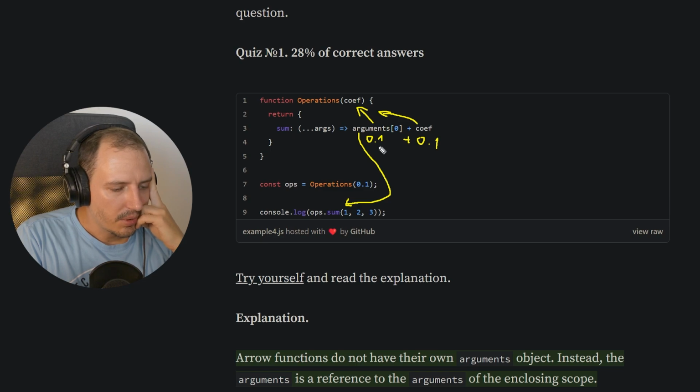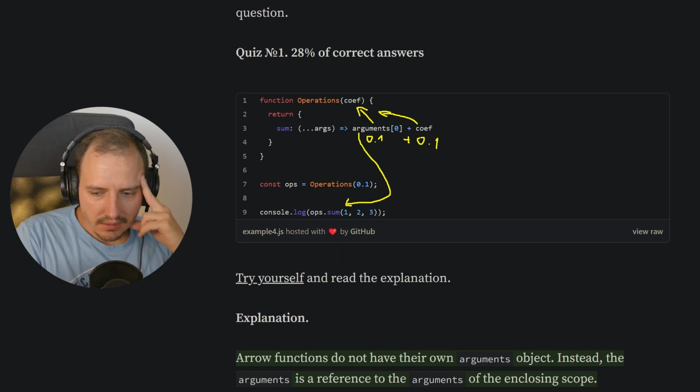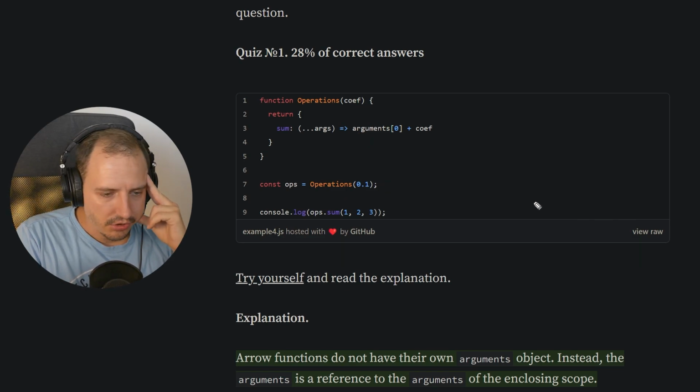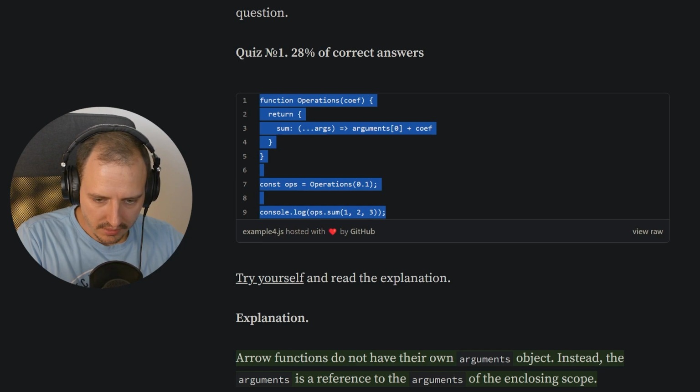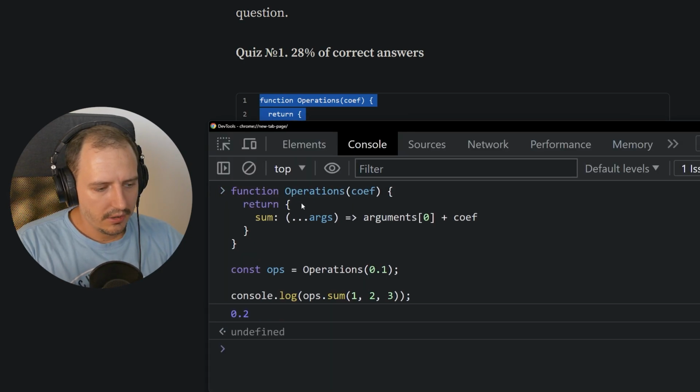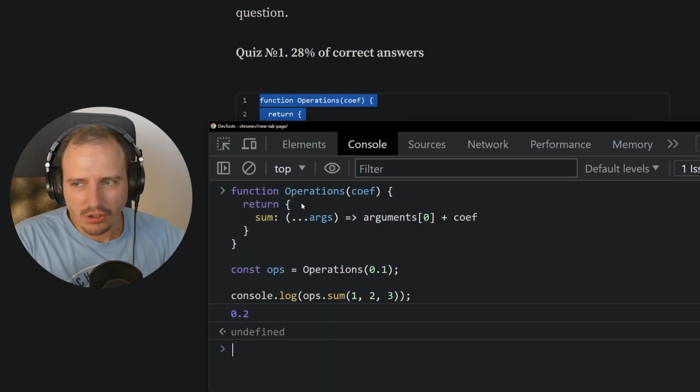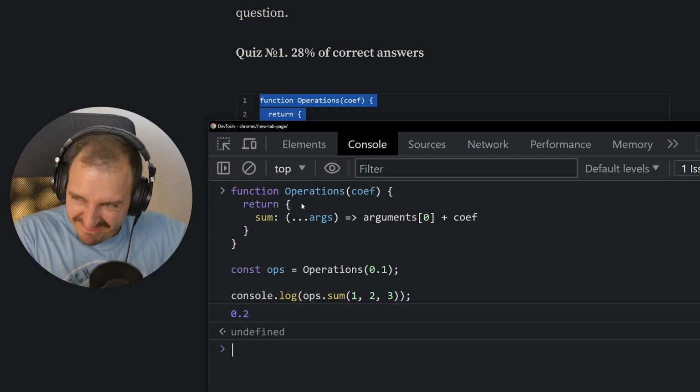Otherwise it's 0.2. And I think the answer is 0.2. I have a gut feeling. I don't know, I'm not sure. See, this is getting worse. But let me try. I want to try it. And 0.2. Yes, baby. Yeah.